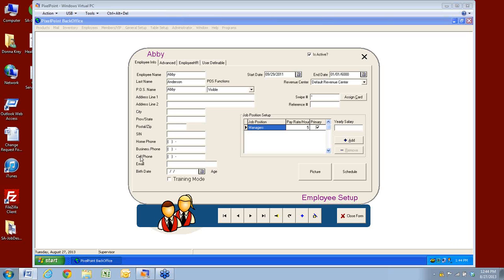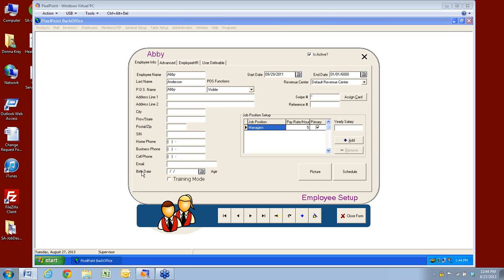Home number, business number, cell number, and email. Now, email and cell, remember with the Alert Manager, if we want to send them alerts using either email or text message, we need something in those fields. And if you recall, when we did a search, we could either type in manually what the email address or phone number was, or we could search for it, and that was populated by information in these two fields. If you don't have a cell phone number in there, you can't look up their cell number. If you don't have an email address for them, you can't look up their email address. So this is something that actually behooves you to put into the system.